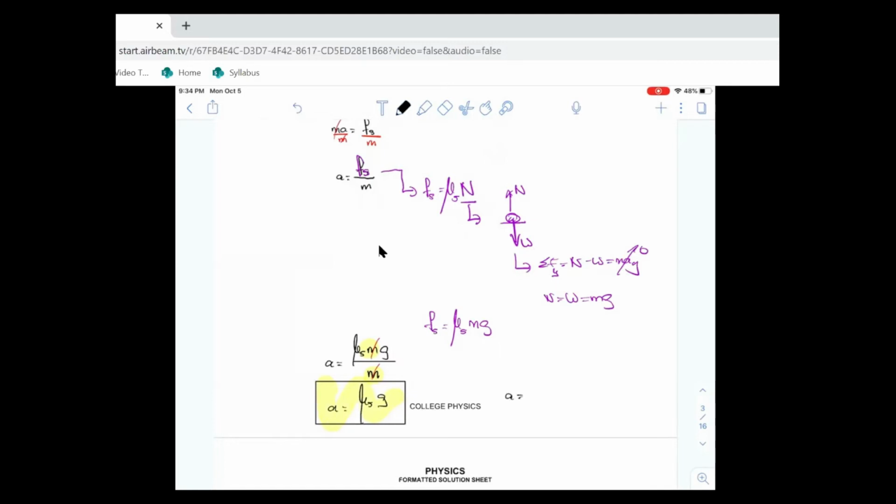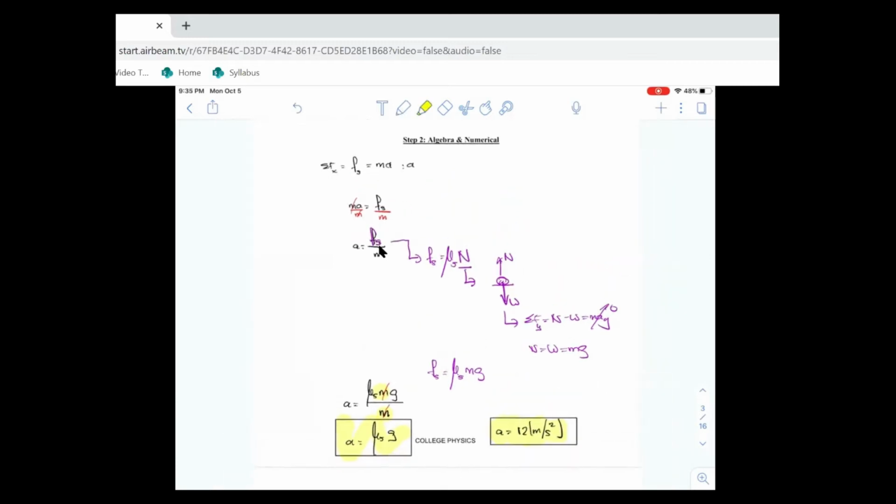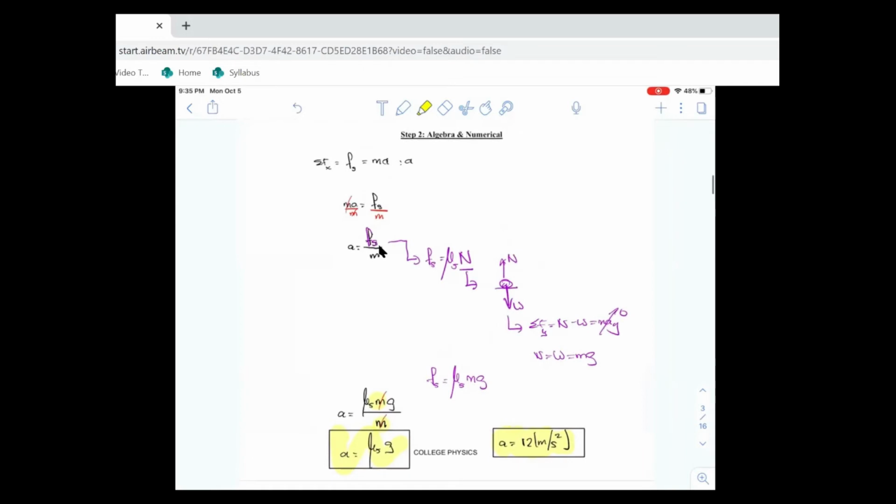So this was meters per second squared. Say it again: 12 meters per second squared. Give yourself 5 points for that one. This is actually more than the acceleration due to gravity. That's actually interesting. This is the maximum acceleration that this vehicle can undergo if the engine can handle it.